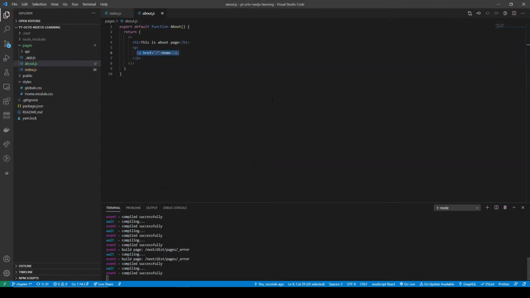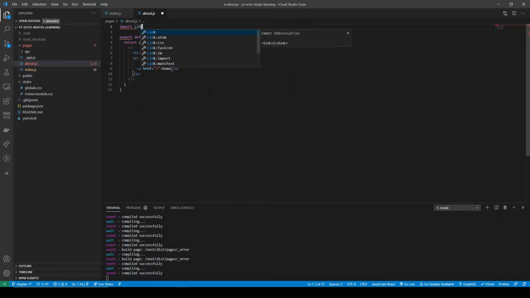Yeah, okay, so let's make the change in the about page as well. We need the anchor tag as well. Let's first import the link component here as well. So we'll say import Link from next/link.